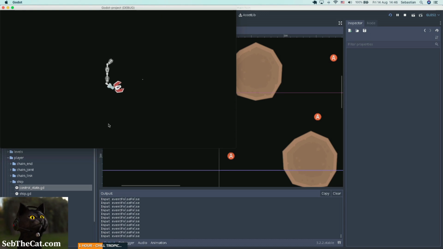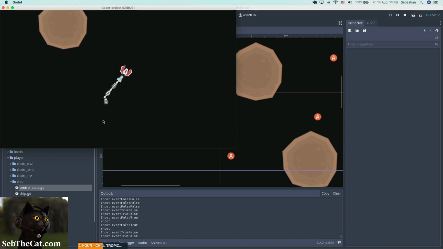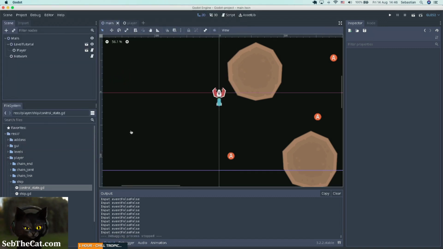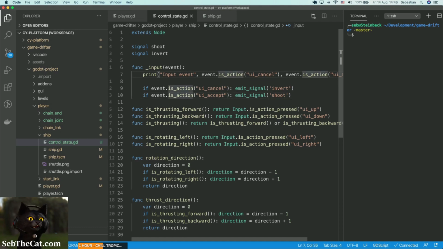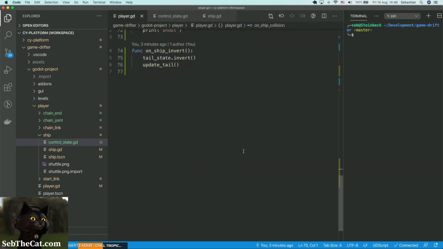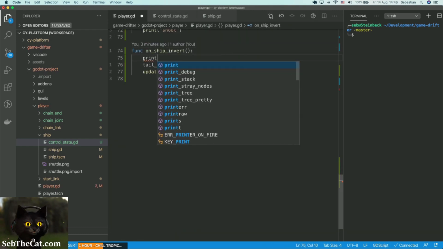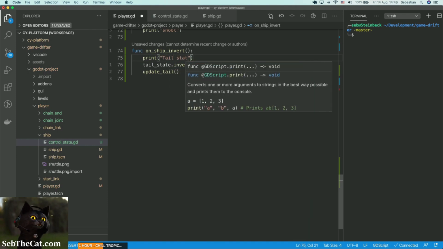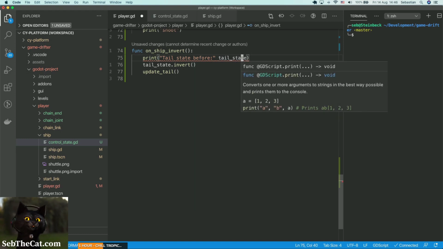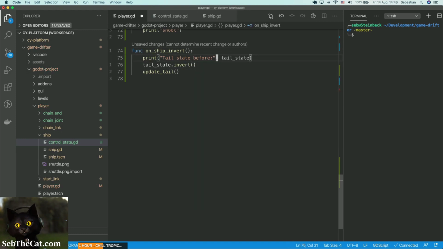Hold on. Oh yeah, if I push escape, it should be true false. False true, true false. Okay, so we are actually calling the correct emit. So let's go in here and just print tail state before, that's going to be tail state, and tail state after.